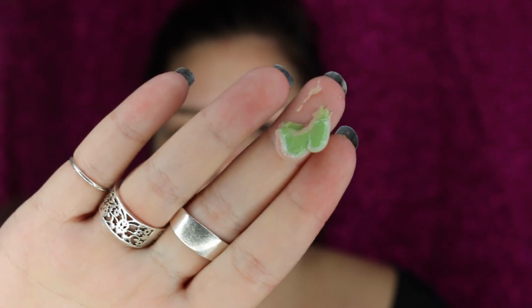Because I do have a lot of redness today, I am just going to stick with the Stila One Step Correct today. So I just like to take a few pumps of this on my fingers. I take about that much on my fingers, and I just rub it between my fingers and put it straight on my face and blend it in. It's also super important if you're working with your fingers that they are clean, as you don't want any bacteria getting onto your skin from your hands.